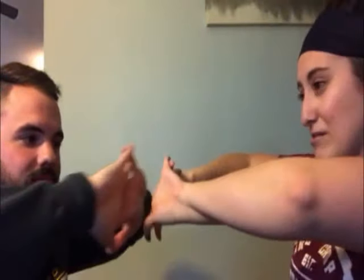So here is the pattern for the harder version, okay? Clap, right, clap, left, clap, together, clap, linked, okay? So to link, you put your hands together and you push out, just like that, all right? Clap, right, clap, left, clap, together, clap, linked. Clap, right, clap, left, clap, together, clap, linked.